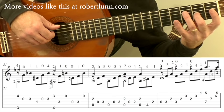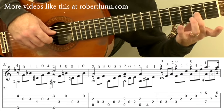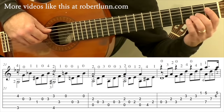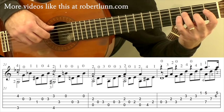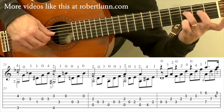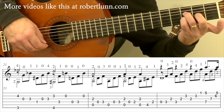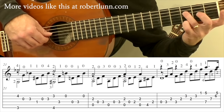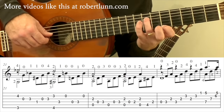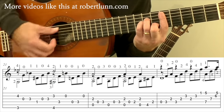Then we're going to go here, open five, then first finger, then pinky, first finger. Back to the fourth string, pinky — I'm just keeping each finger down as I put it down. Then first finger. Now we're going to go up to the fifth position and do these octaves. Pinky is going to be just underneath the third finger. Second finger will be here — this is a D minor chord, just without the bar.